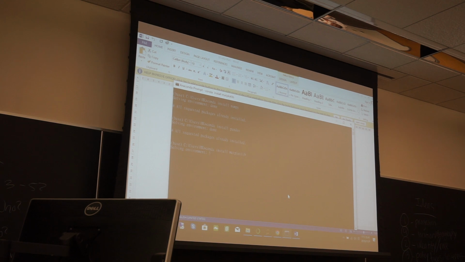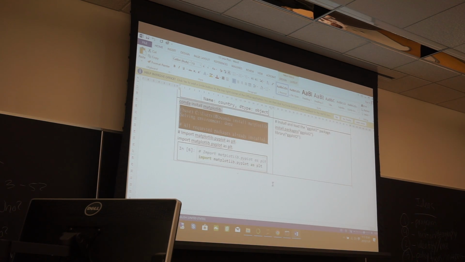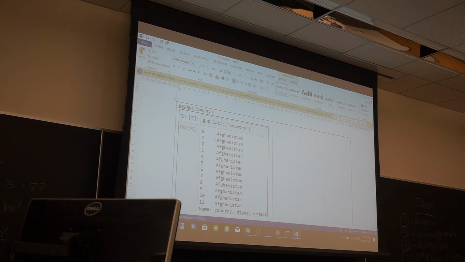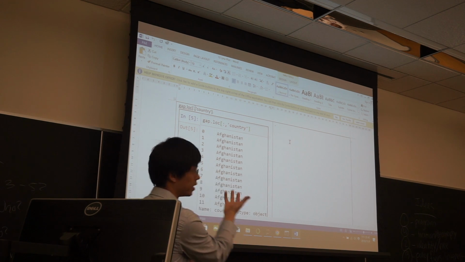Yes, a question. So the colon and the comma next to the function loc, is it part of the function or does it have any special meaning? You mean here? Yeah, probably over there, after the loc, like the comma. Okay, so basically gap is telling Python which data set you are using right now, right? And loc is to tell Python how you would pin down the content you want to print out. So it's basically the location.